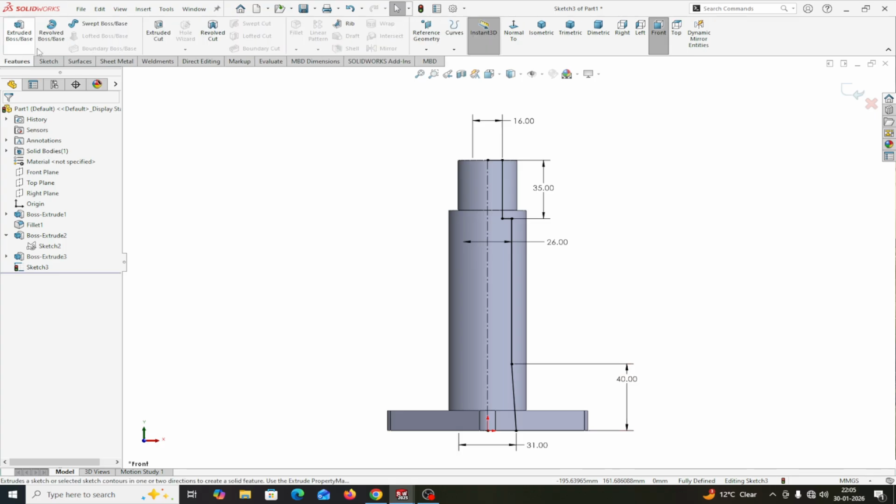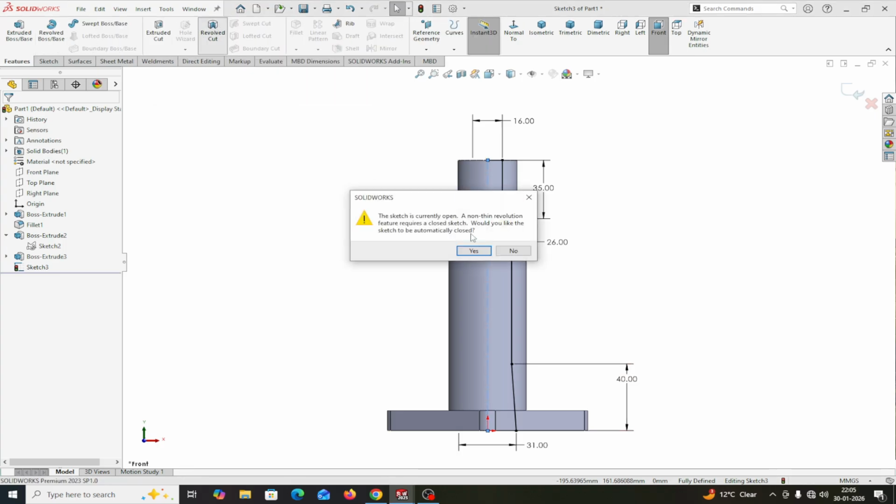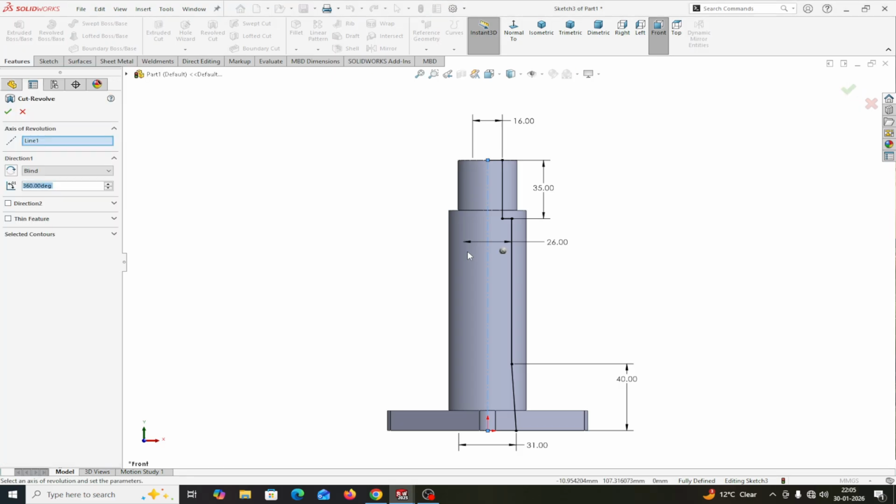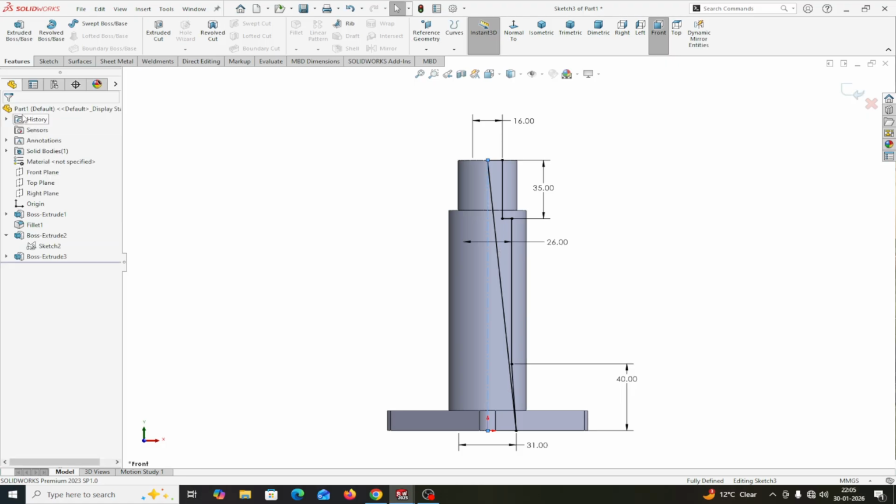I will make a feature revolve cut here. The system is asking: sketch is currently open. A non-thin revolution feature requires a closed sketch. Would you like the sketch to be closed automatically? Yes, I would like this. And right button. Sketch is open. Undo.